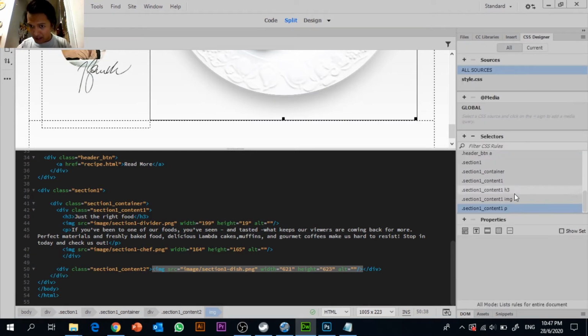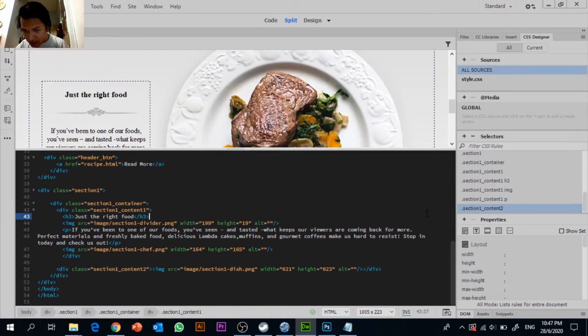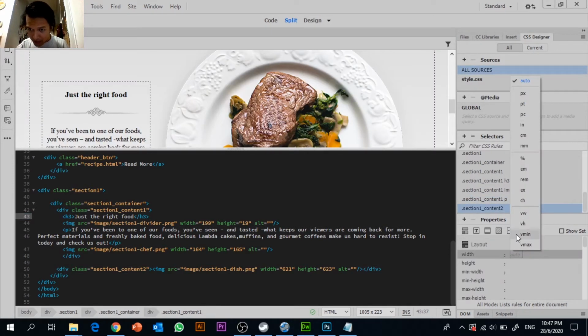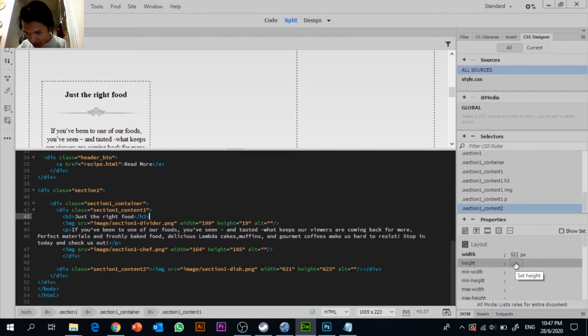So in CSS designer, section 1 content 2. Okay, so from here, make adjustments to the width and layouts, which is width 621, and then the height is 623 pixels.